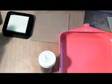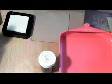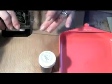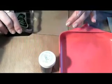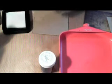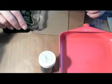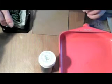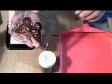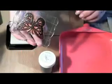Okay, pop that open. Take the same butterfly stamp. Take my chipboard. I'm going to ink it up. And since this pad is really juicy, I don't have to push so hard, which I tend to do occasionally. So now I'm all inked up. You can see the nice shine there.